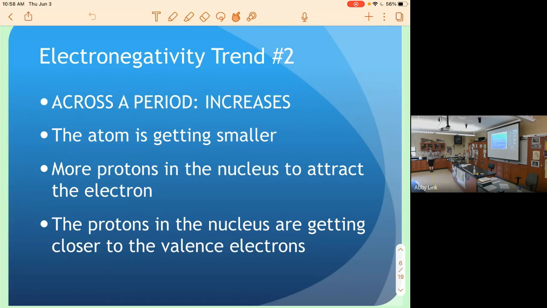For electronegativity, I really like to highlight that fluorine is the most electronegative element. As you get closer to fluorine, whether you're moving from the side or from the bottom or wherever, your electronegativity is going to be higher. That's just how I like to remember that.